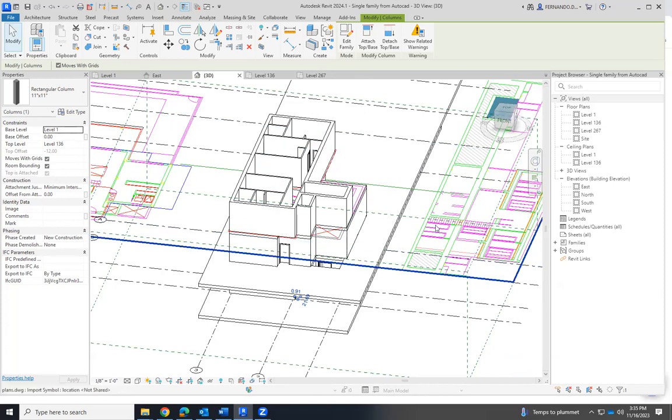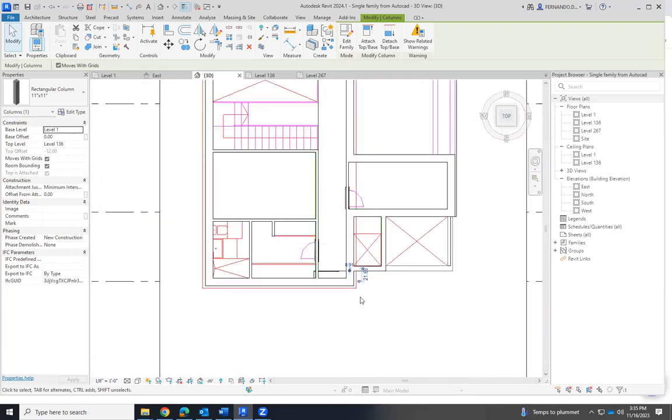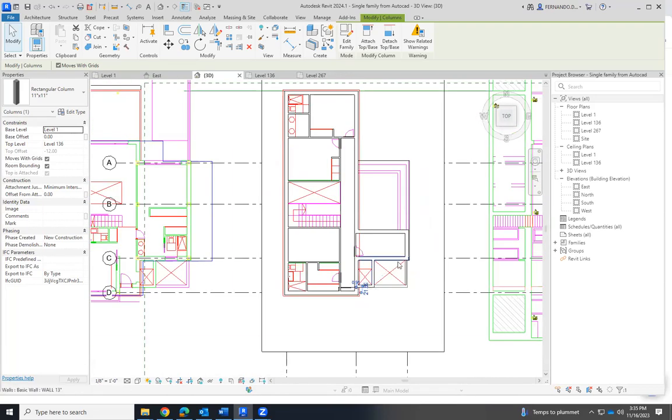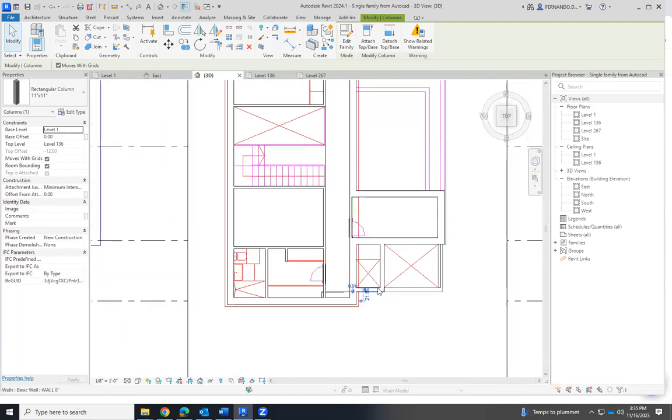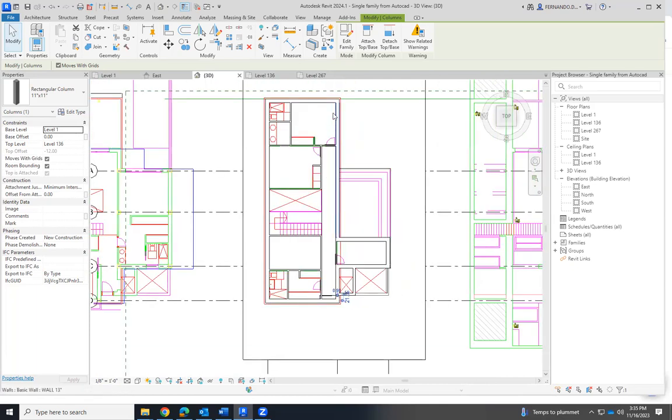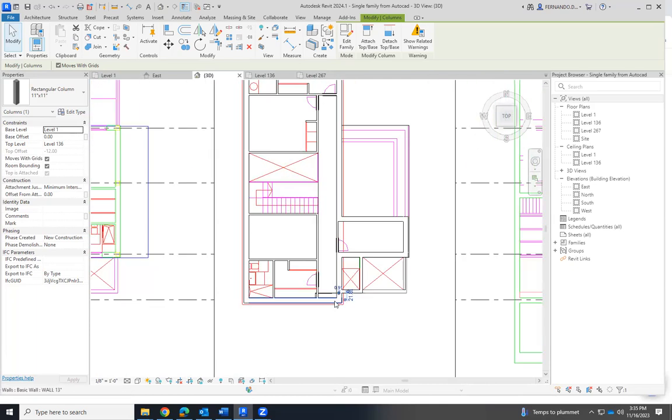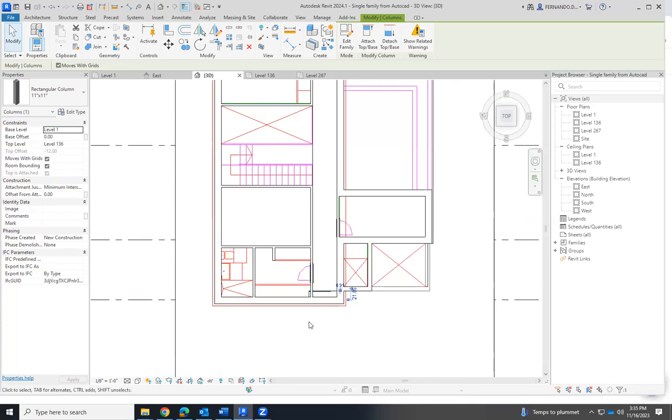And finally, we just need the roof. So the roof is on the top level, on the roof level, and the roof needs to outline everything. But for the elevator, because this is a flat roof, we will need like a deck there.